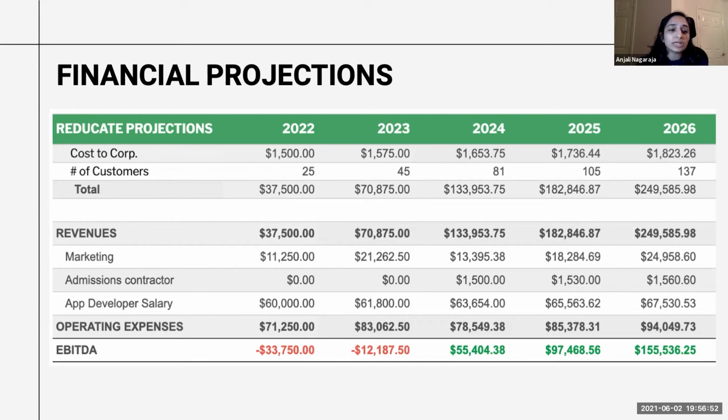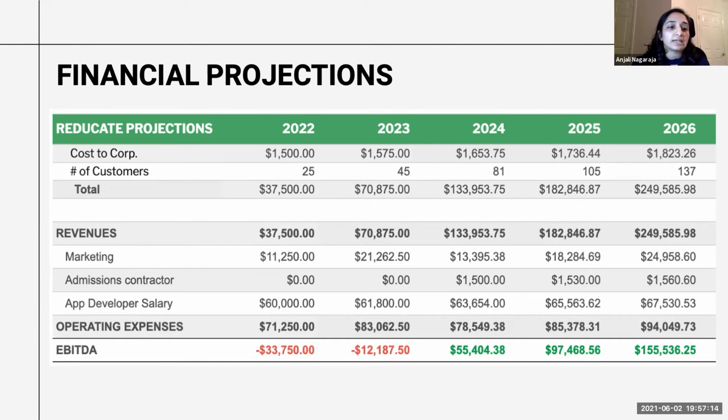So the first thing that we thought was essential to determine was the revenue stream. We have a product and it needs a price. So we set it at $1,500. In other words, this is the cost that the corporate company will pay to sponsor the students' participation in the program. Of course, there's a 2 to 3% inflation rate, as there is with all price levels in the economy.